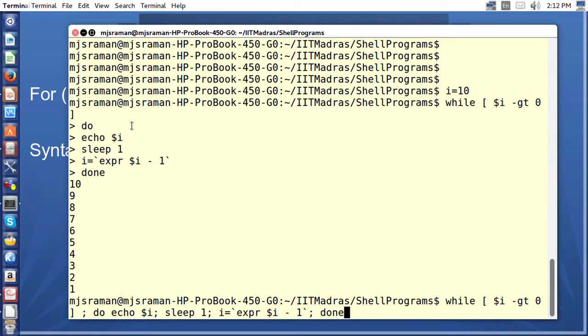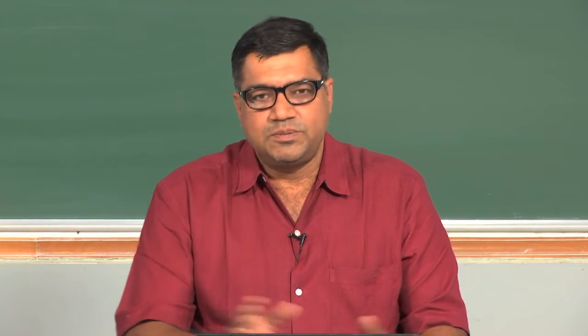Essentially what happens is that once you type in your code, your shell actually takes the code and breaks it into different new lines. If you look at this semicolon, it actually represents a new line. In some shell scripts, for example, that you take from the web or some code that other people have written, instead of writing one line after the other, you could put a semicolon and split the statement into two lines.